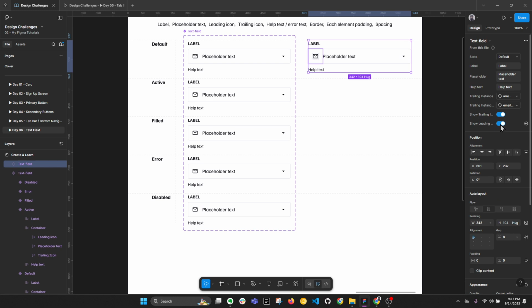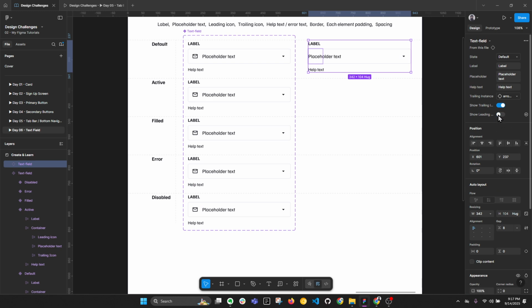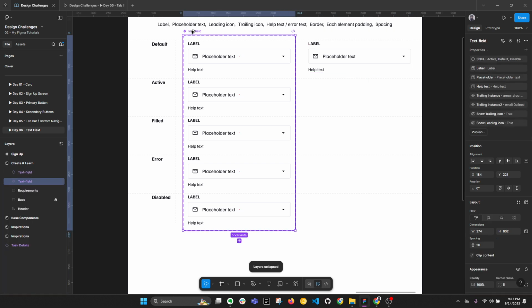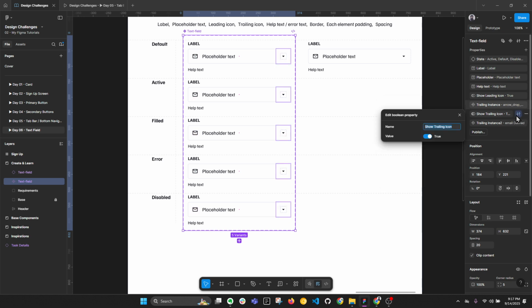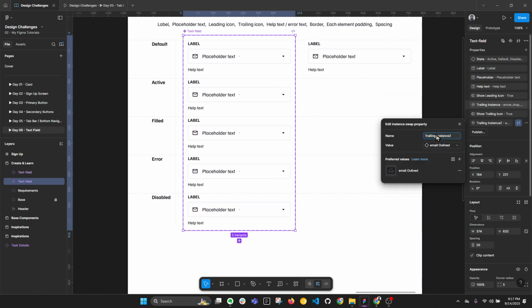Now I am seeing that if I turn this off, this works fine. We do have a situation where we need our trailing instance to be here, leading to be here. Just reorganizing them for my ease. Oh, I forgot to rename this. Trailing instance. This was not trailing instance. This was leading instance.